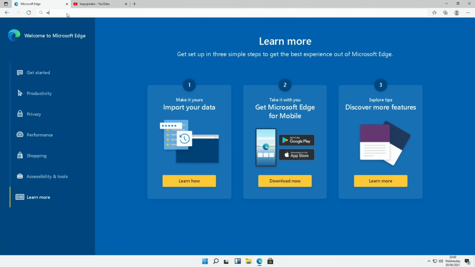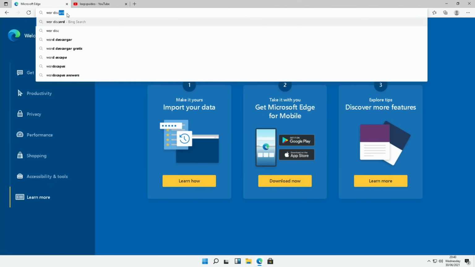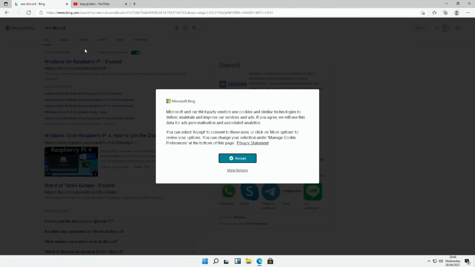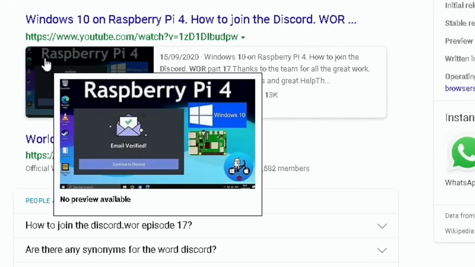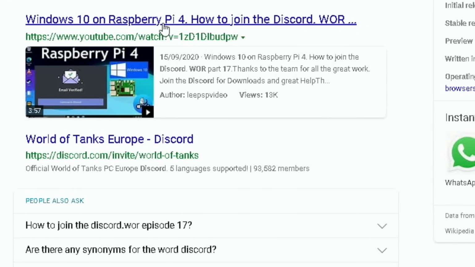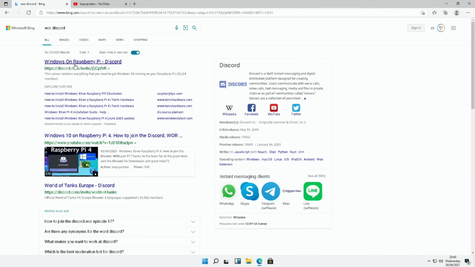So next up, I'm going to overclock and I'm going to get the WOR CP tool from the Discord. So if I type in WOR and Discord. Now, a lot of people struggle to join the Discord. Oh, and this is interesting because on this page, my tutorial comes up, Windows 10 on Raspberry Pi, how to join the Discord. So if you struggle with it, try and find the download page and authorize it and everything. Just watch that video and it will show you how to do it. Obviously, I'm already registered on it, so I'm just going to log in normally.